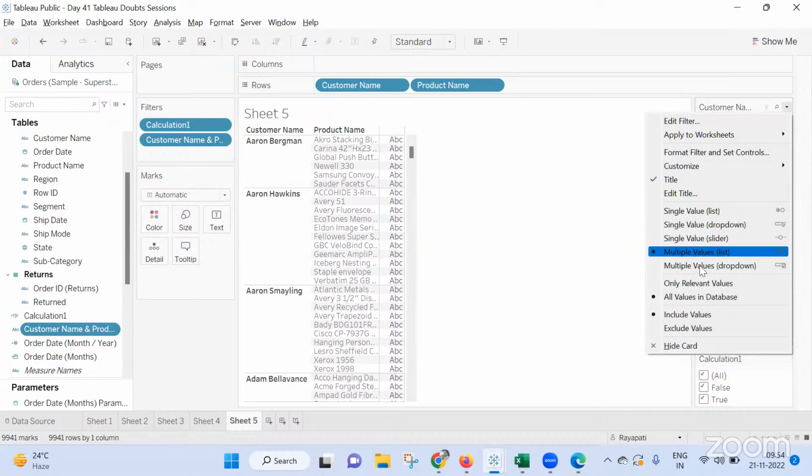Is it possible that the wildcard search can be done for all the dimensions? Yeah, that is what I'm trying to do here. See this one.